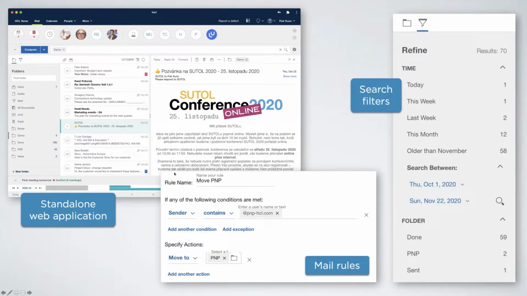We added mail rules. I know some customers asked for it for a long time. Hey, please, we like Verse, but we are missing mail rules right within the Verse web interface. So mail rules are here, and we added search filters, so you can do better search and filtering of results, better than in the rich Notes client.